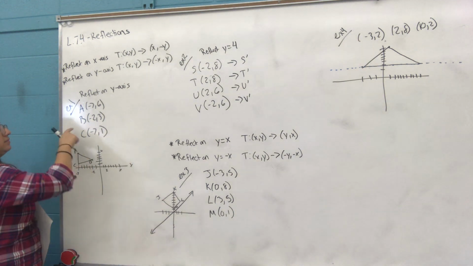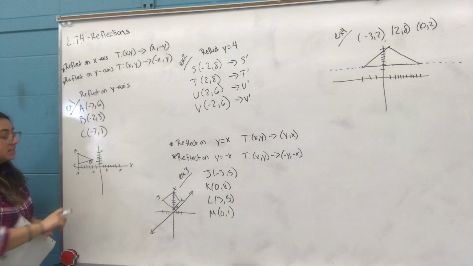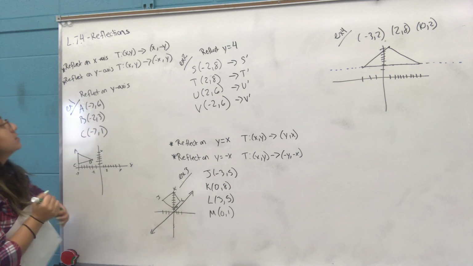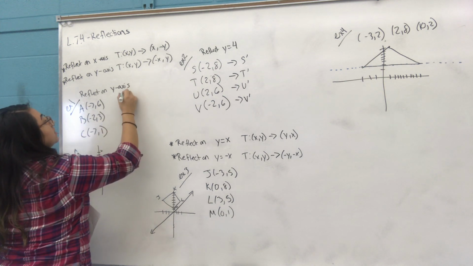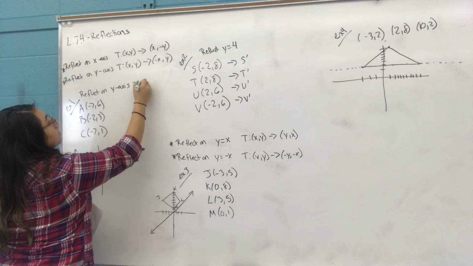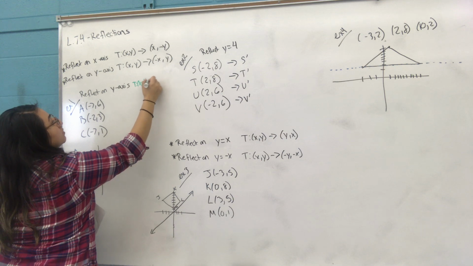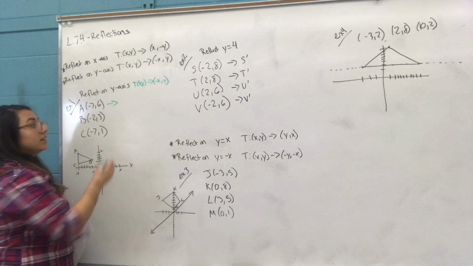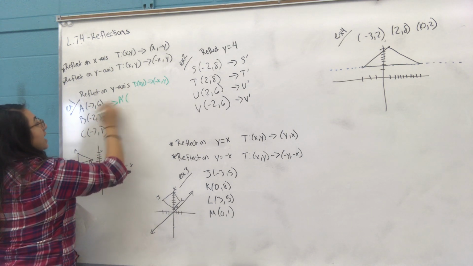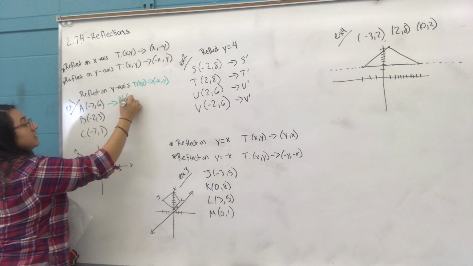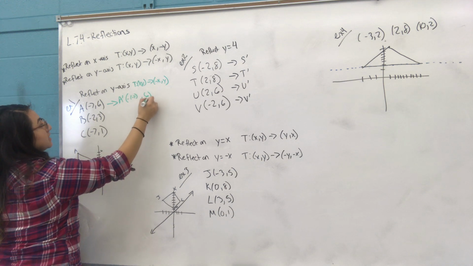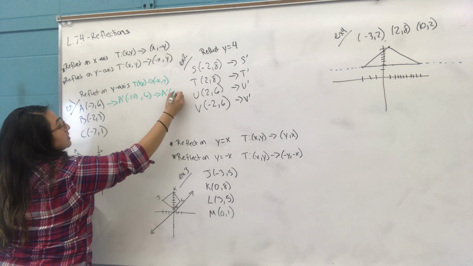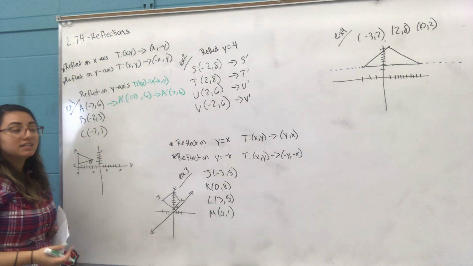So now, example 1, we have a triangle here. They want a reflection on the y-axis. So that means what we're focusing on is this one right here. T of x, y is equal to x being an opposite sign and y staying the same. So here, if I have A, x will be opposite sign. So it's negative 7, comma, and y stays the same. And that turns into 7, comma 6. Positive 7, comma 6.